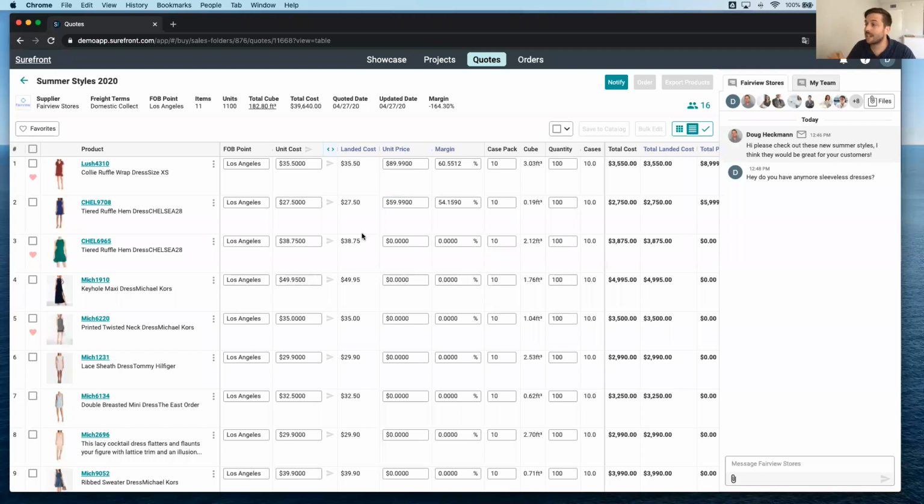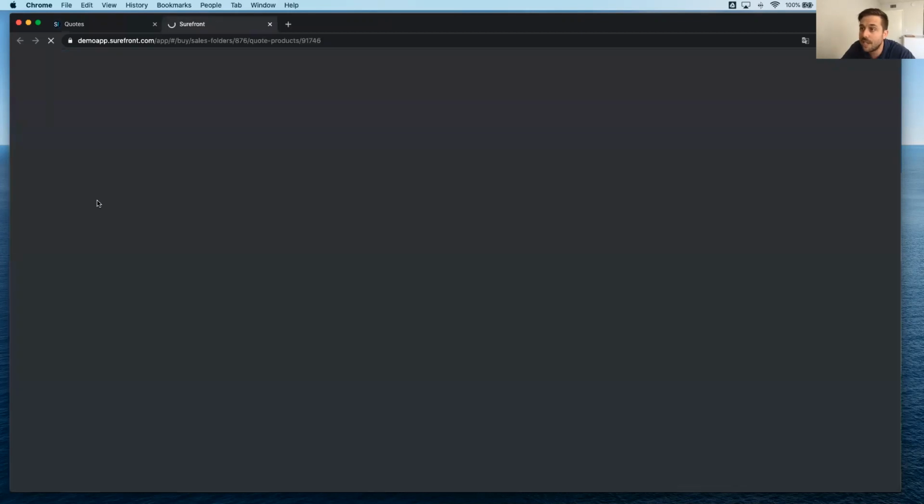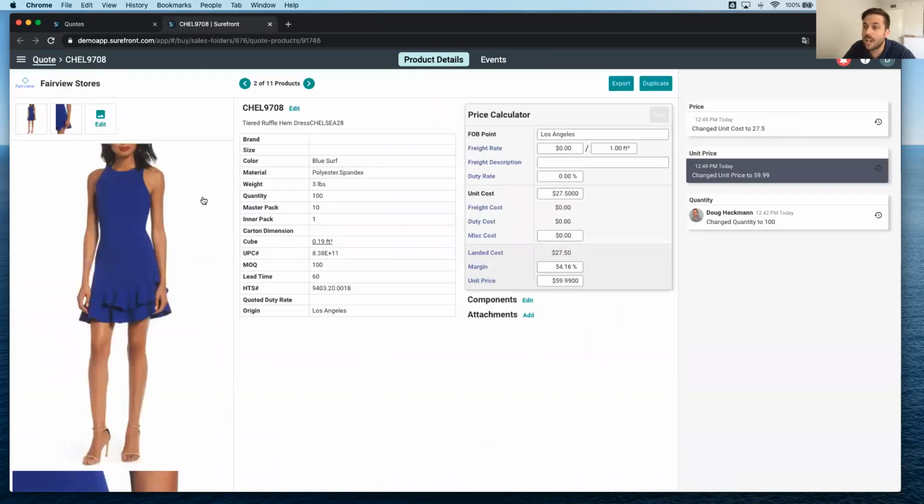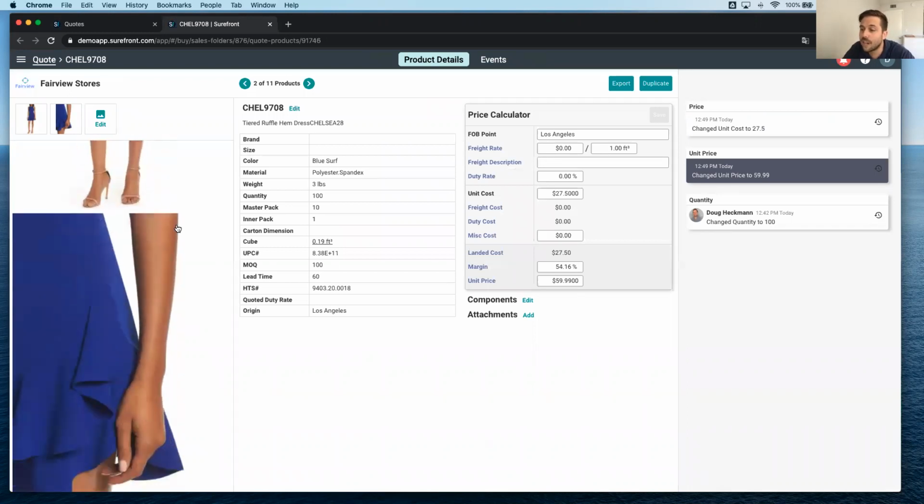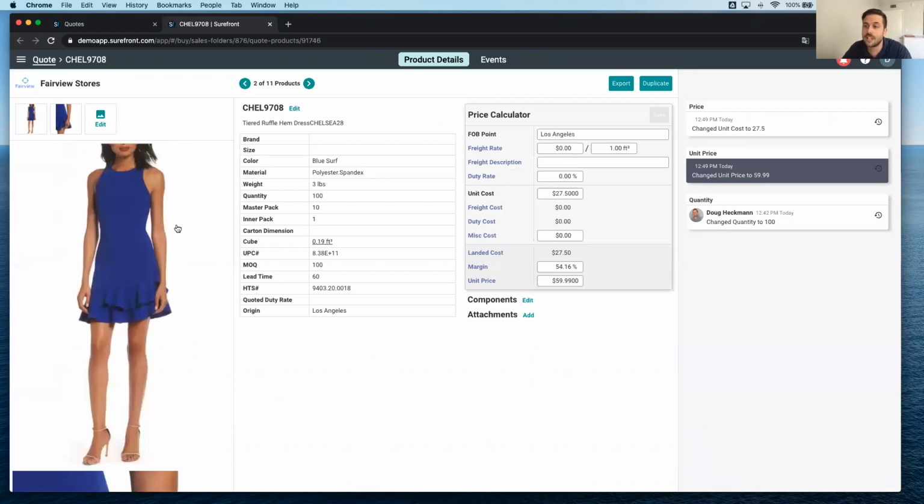They're able to directly message you about specifically this quote, and they're able to drill down into the specific quote details as a quote and for each item. In this way, your customer doesn't have to look at little thumbnail images pasted into Excel or maybe a PDF. They can drill down and get all of the item-specific information, and they can communicate with you about any of the attributes of this item.